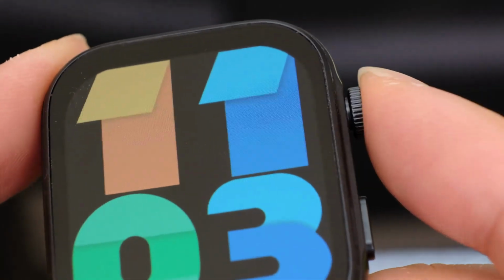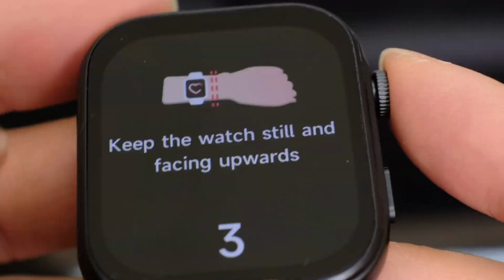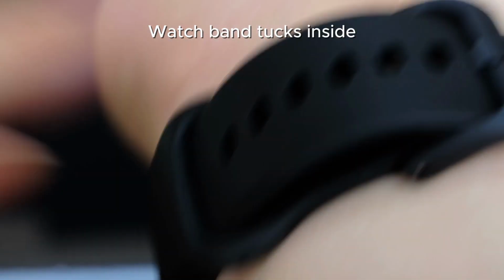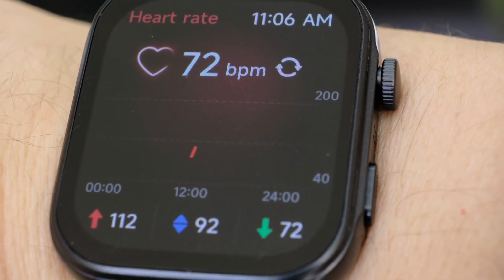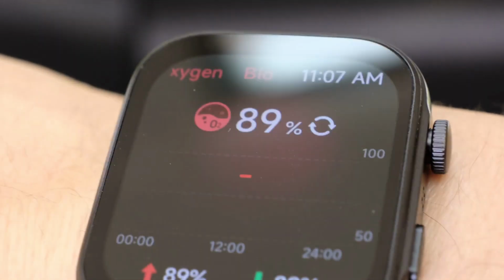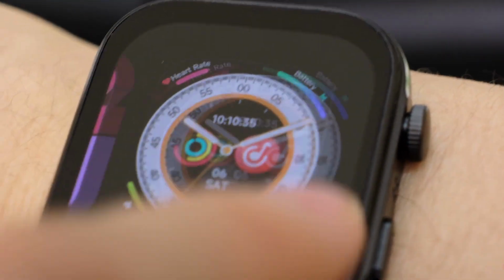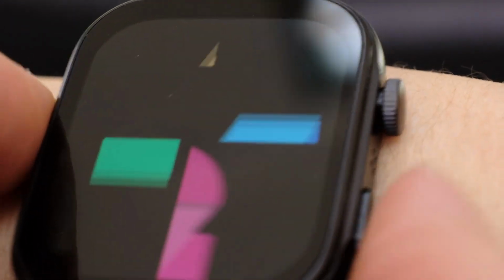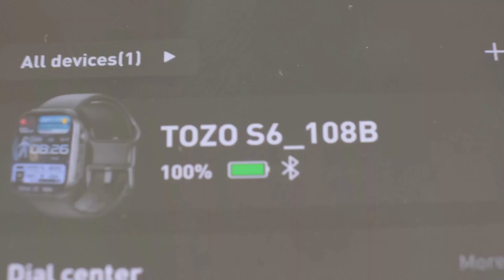The top button is a function button where you can enter the easy access menu. The strap also is designed to tuck underneath so it's clean and tidy and you don't have a strap flapping around. Some apps included are heart monitor, blood oxygen, stress level, and more. There are tons of dynamic dials you can choose from to customize your smartwatch face display. Go to the app to download more in many categories and styles.